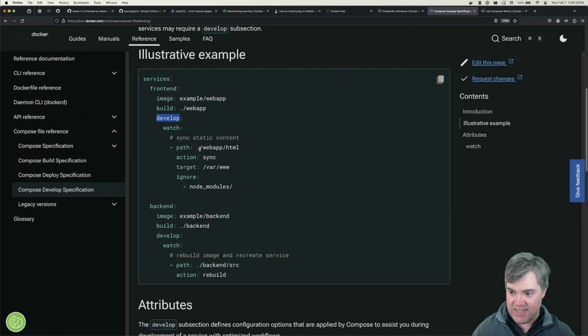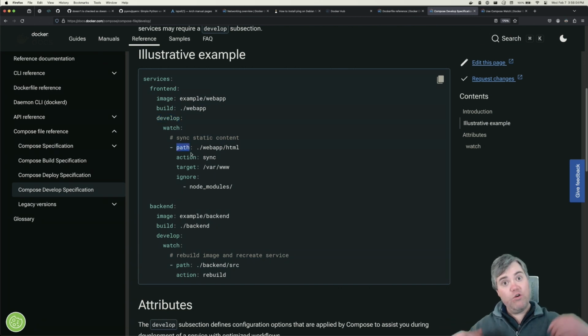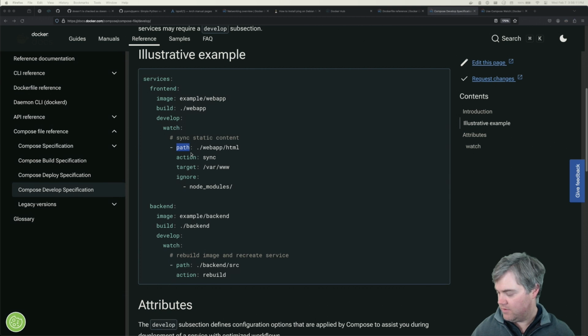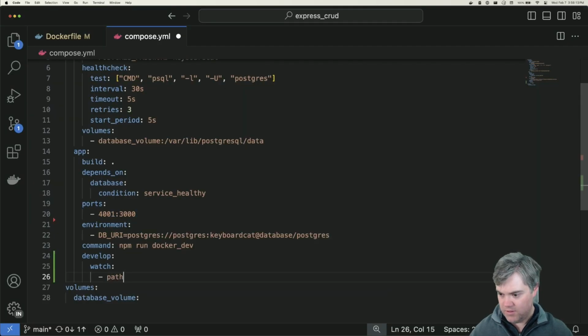And we have the various keys here. So path. This is going to be the path on our local system that is going to look for and grab the files and directories. So path is going to be dot, just where we are right now.